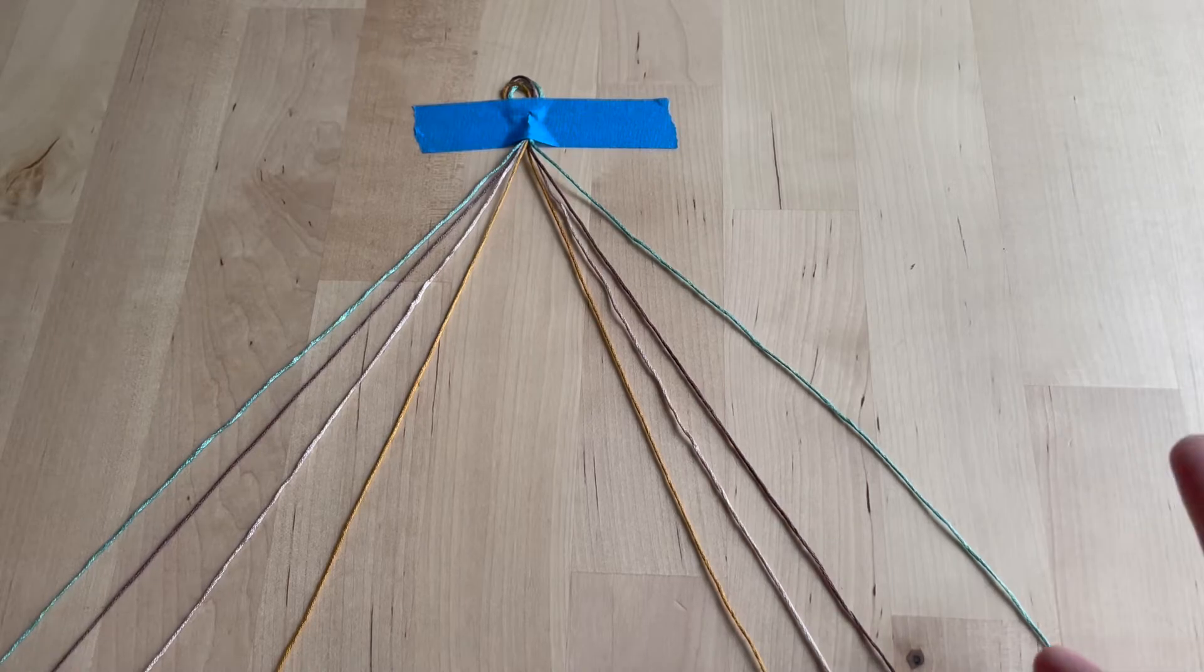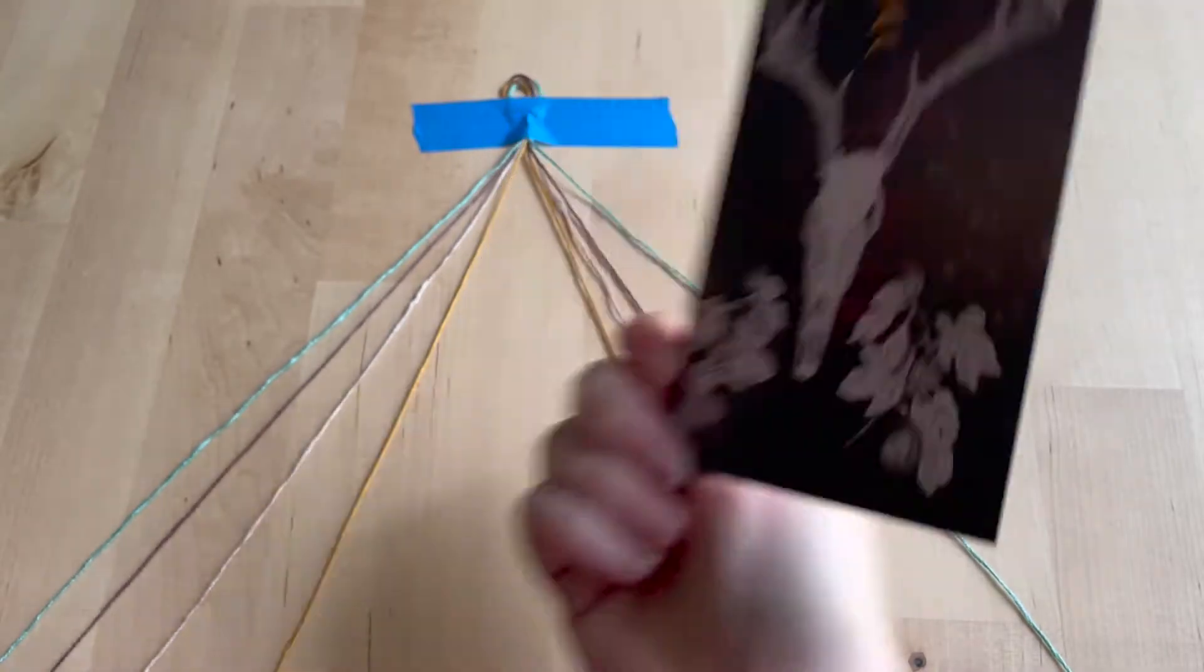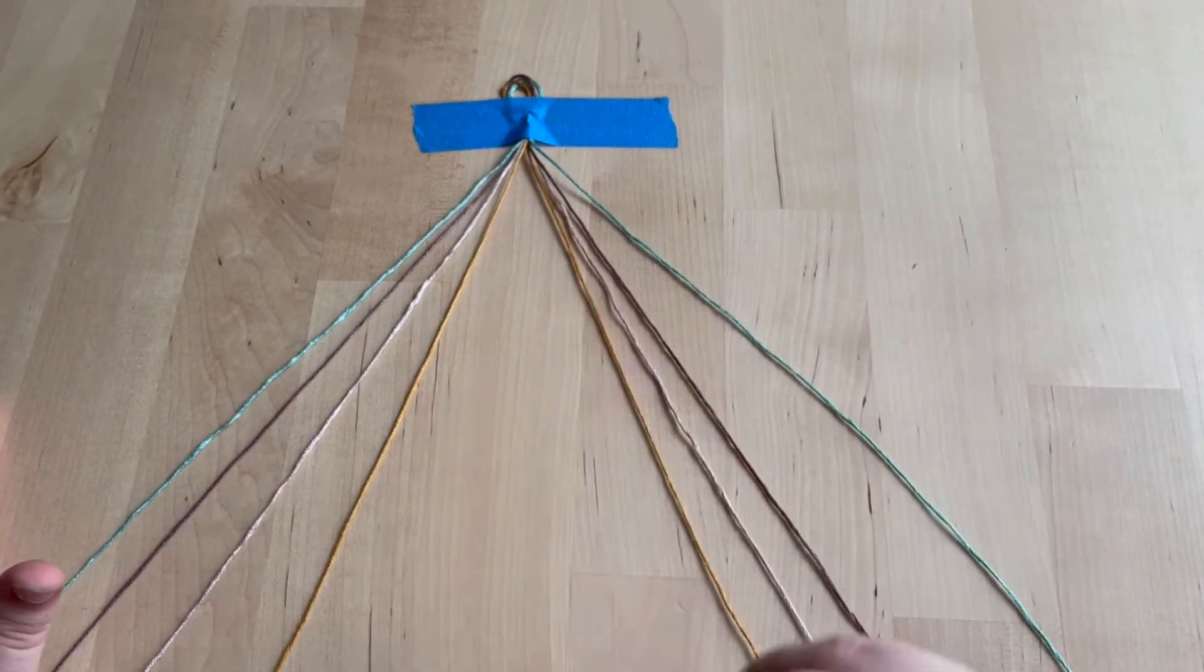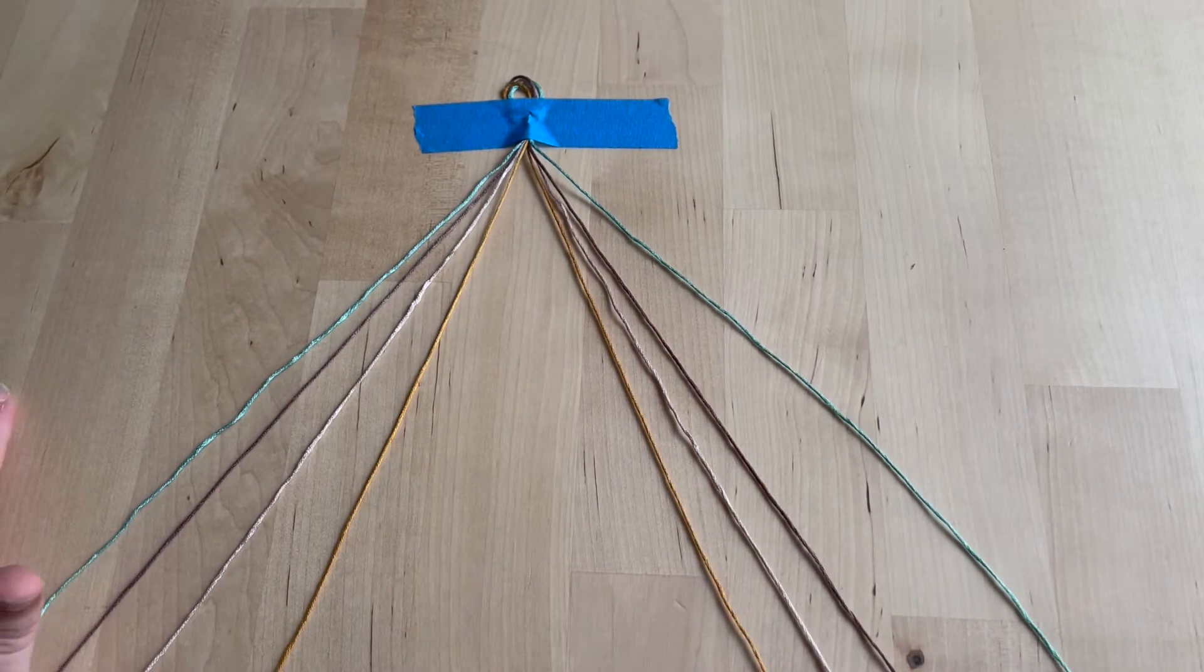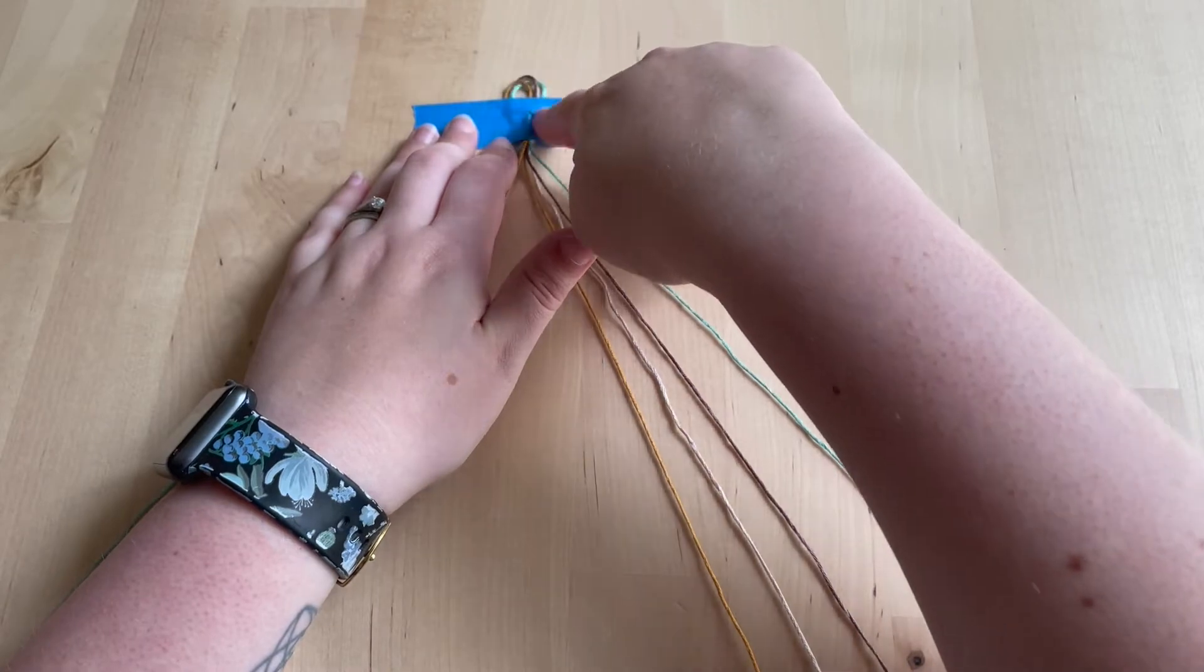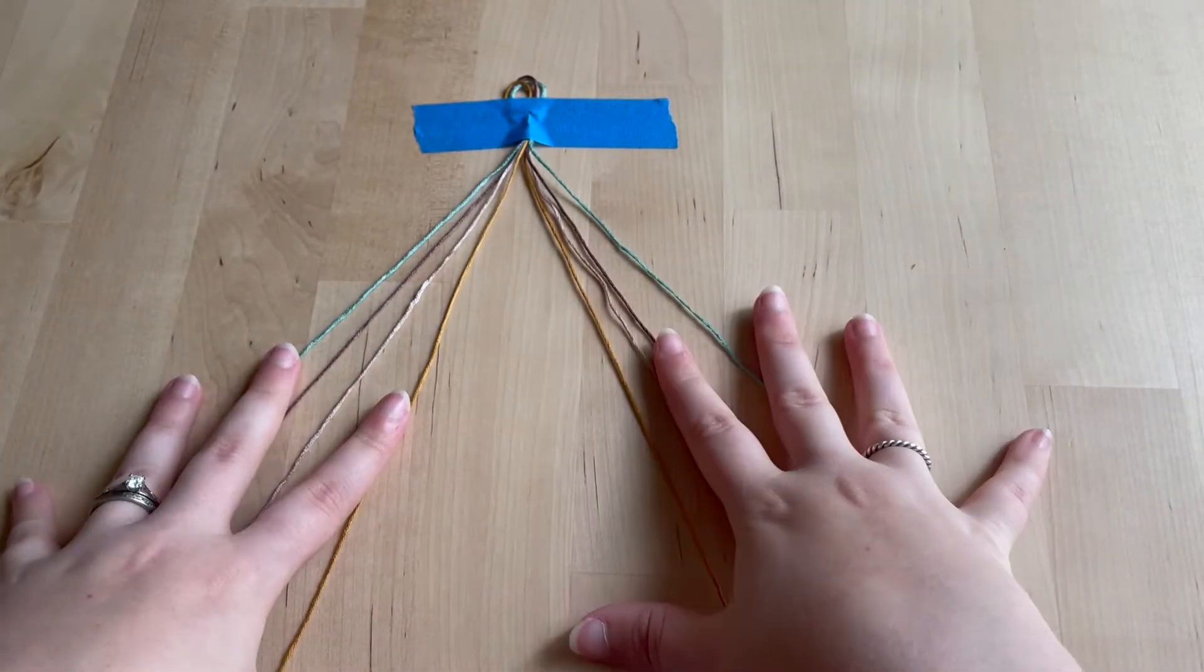Okay, I'm going to show you how to make a friendship bracelet for the Buck Moon Power of the Full Moon Club ritual for July. You need four strands of embroidery floss cut to six feet in length. You're gonna tie them in an overhand knot to create a loop in the center and then get them set up.